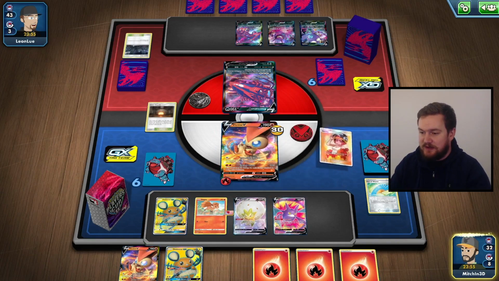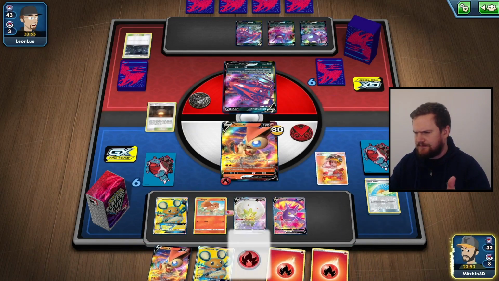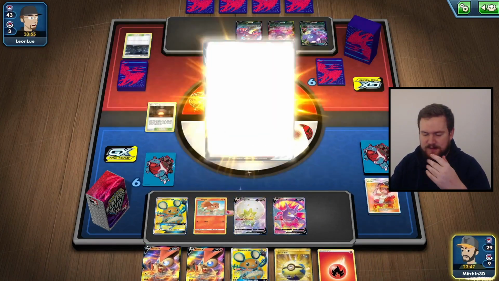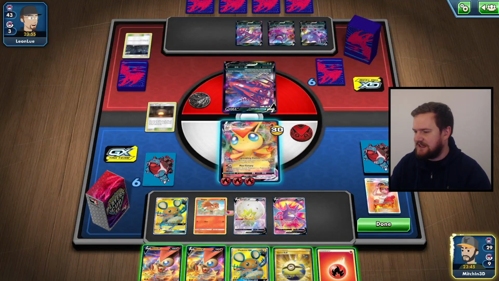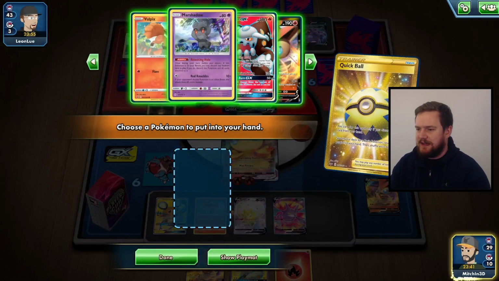Look at this. We've got a Welder. We've got a Victini. We've got Dedenne. We got the VMAX. I was about to say I should probably have welded to the Victini on the bench, but we found the VMAX anyway. Let's Quick Ball away a Victini. We don't need this anymore.